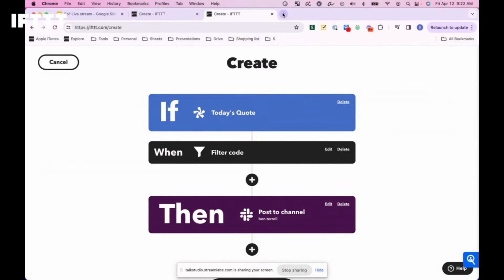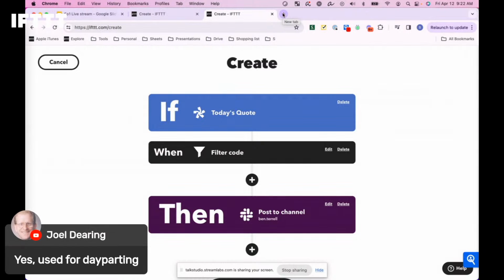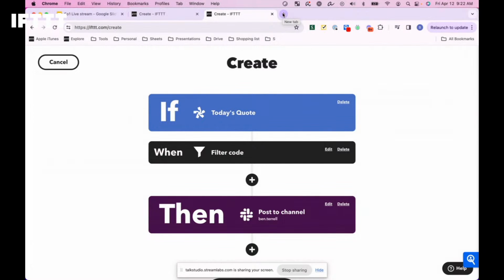No, that's awesome. So Joel in the chat uses our filter code for day parting. I mean, Joel's a heavy smart home user. So that's awesome. Joel, in the chat, do you use our filter code generators, or do you just write all your own JavaScript by yourself? Joel writes his own code, I'm sure. Yeah, that's awesome. But yeah, let us know.